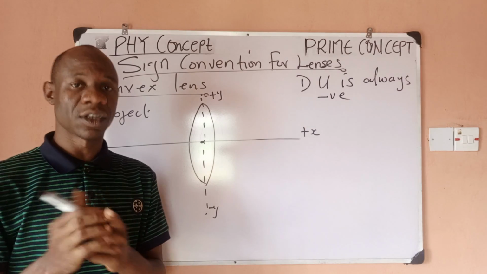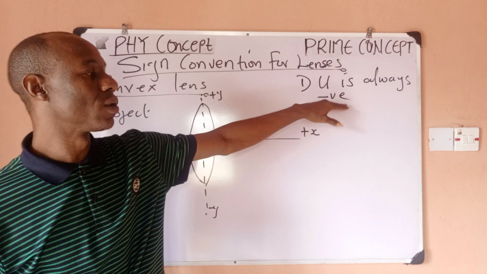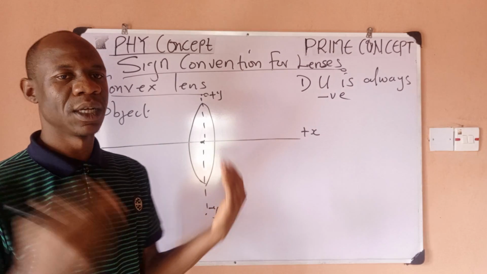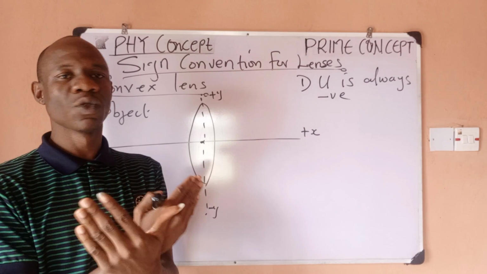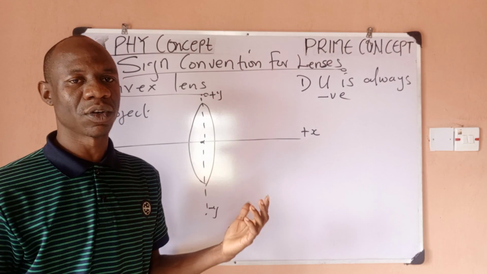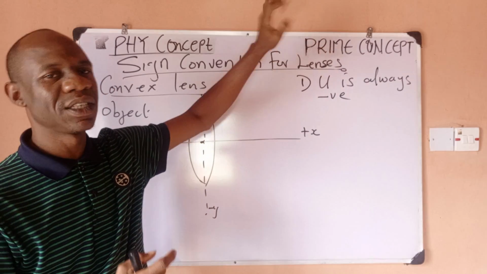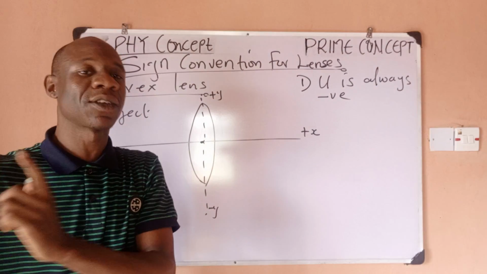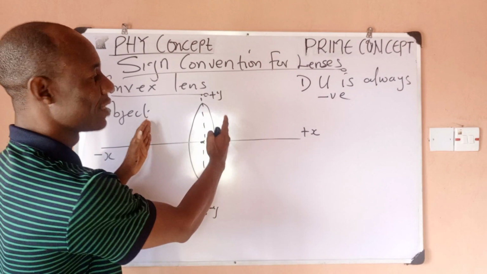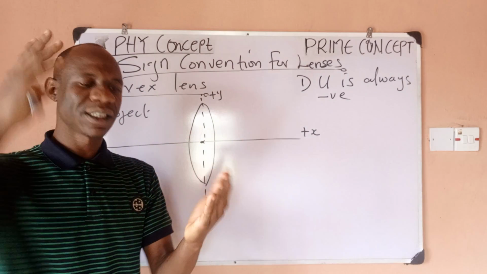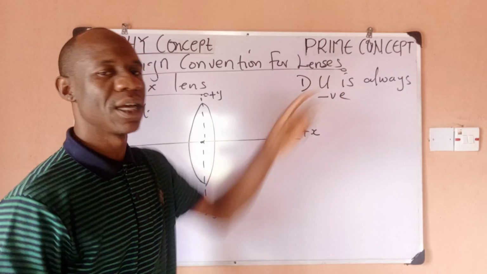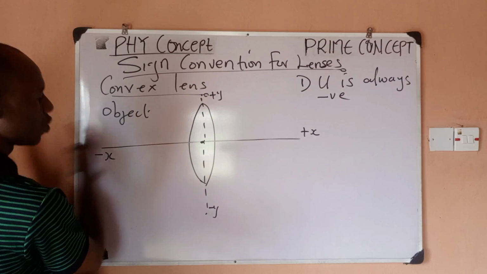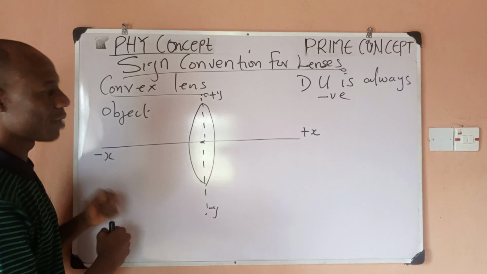So this is a convention. It simply means that you would have to stick with this sign as long as you're following this convention. The moment you mix any two sign conventions, you get a problem wrong. So if you're sticking with it, stick with this convention. U can also be positive, but that would be a different sign convention. So if you are working with this, your u, object distance, would always be negative, which means your object should always be on your left hand side, right?